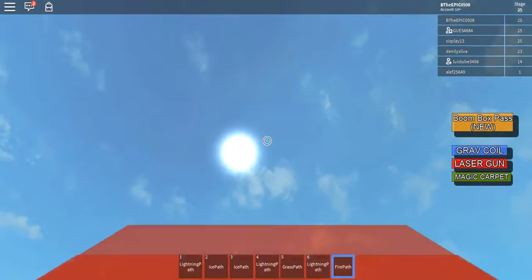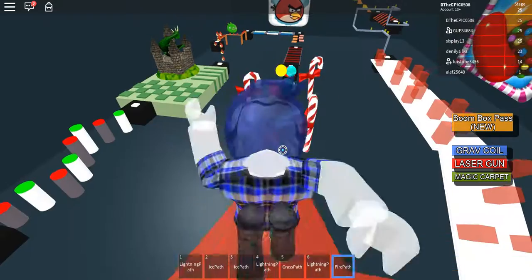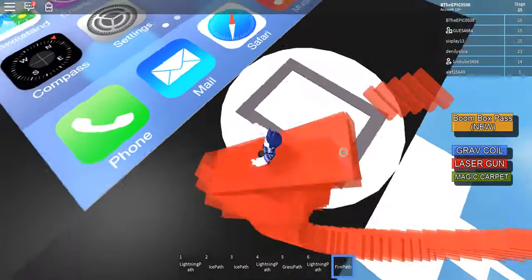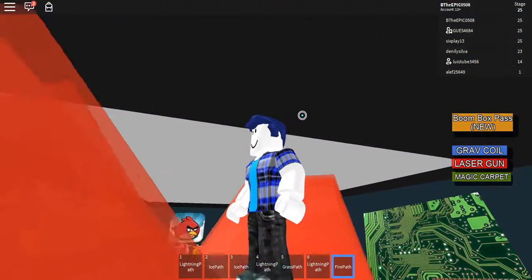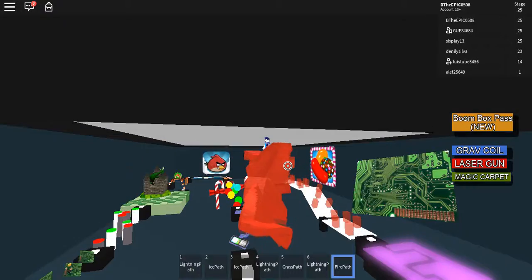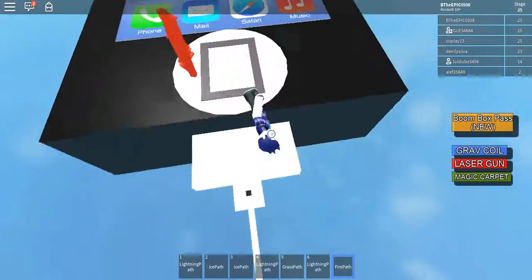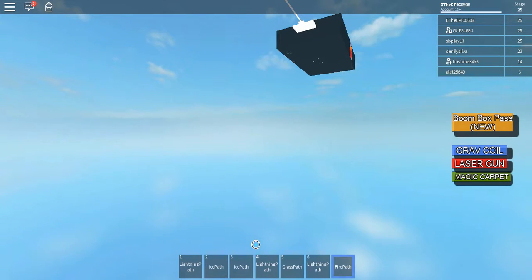Oh my gosh. How do I go down? Oh, well, I guess I just have to jump. Woo! Oh! What just happened? Oh! Well, there's nowhere you can be safe. Oh! No! No, go up. Well, you guys saw the iPhone. Now I'm falling to my death.